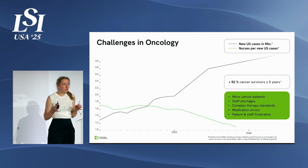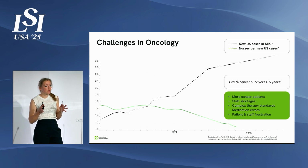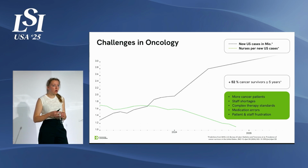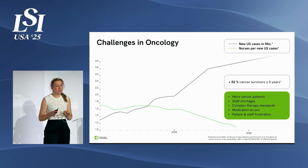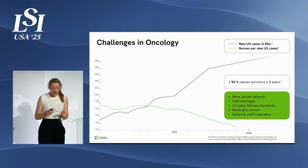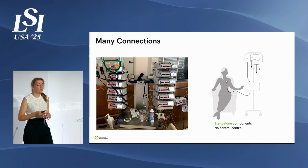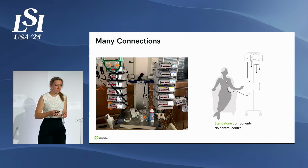So the knowledge is exploding, but the bottleneck is really the application. And we need to get our structures in place to be able to treat patients according to knowledge. We need to automate manual steps in today's process of the therapy application. And our solution for that is this small. So the foundation of automation is connectivity.